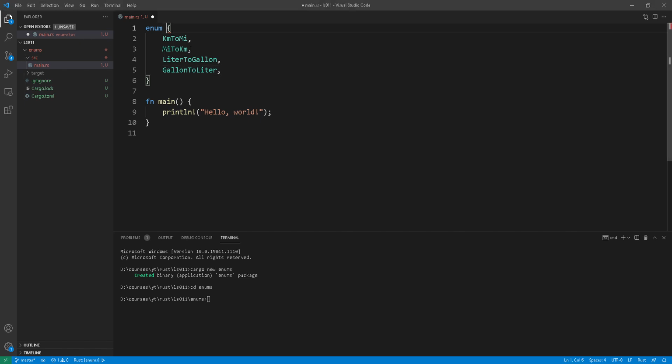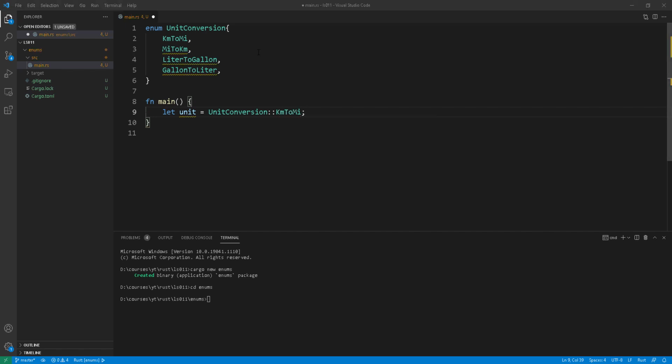Okay, now let's give our enum an interesting name. I'm just gonna call it conversion, or maybe unit conversion, better still. I love using enums because they're very simple to use, and the way to do that is to define a variable. Let's call this one unit, and then you invoke the namespace, in this case unit conversion, and that's how you use it in your program.